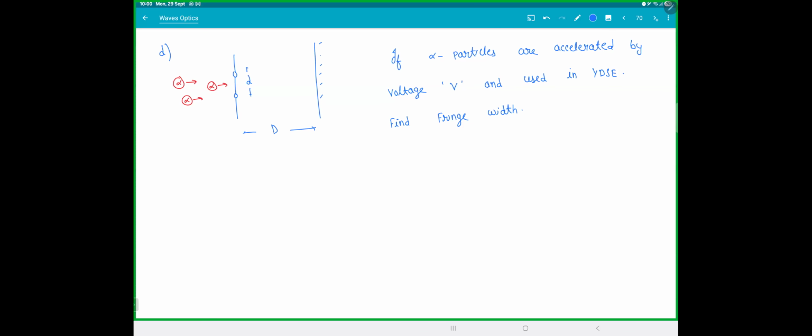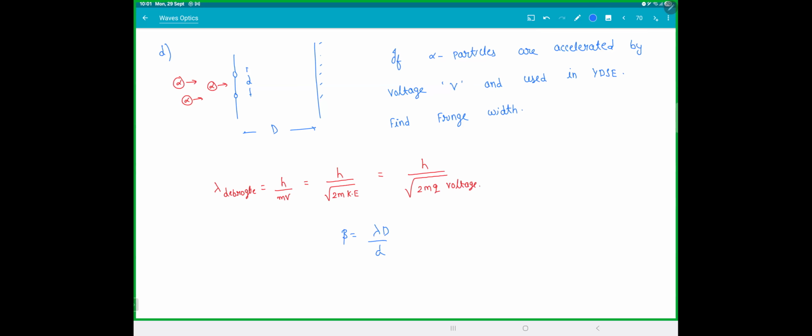Let's see. First thing, your de Broglie wavelength. That's where you get this from. We have done something like this with magnetic force, where a proton and an alpha particle are projected with the same potential, same electric field, same velocity, same momentum. Find the ratio of radius. So this will be h by mv, which can be written as h by root over 2 into mass into kinetic energy. This can be written as root over 2 into mass into charge into voltage. So it's actually proportional to 1 by root voltage. And then you're done. Once you got lambda from here, you get lambda D by d.